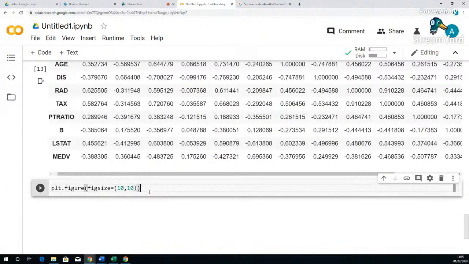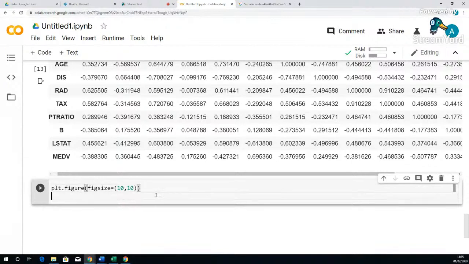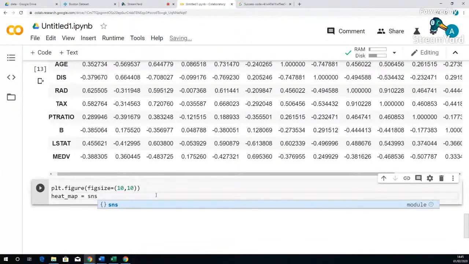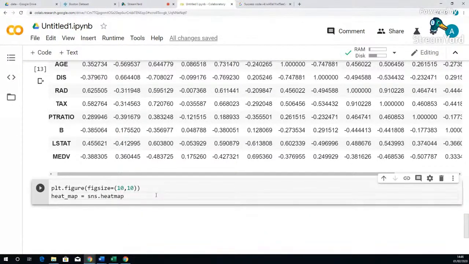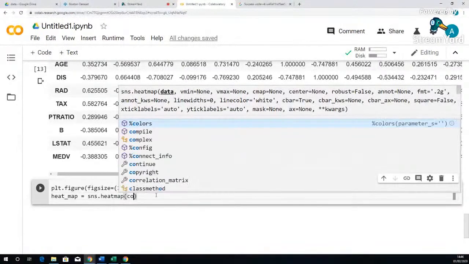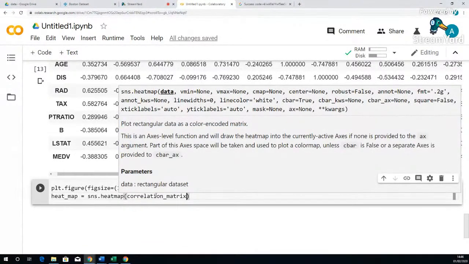You can see all these parentheses are quite important. Then I said we're going to plot it as a heat map. So write sns.heatmap. You see the option just comes up. And then we just write correlation matrix because that's what is holding everything that we're going to view.